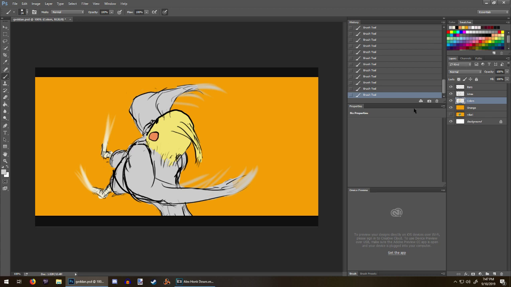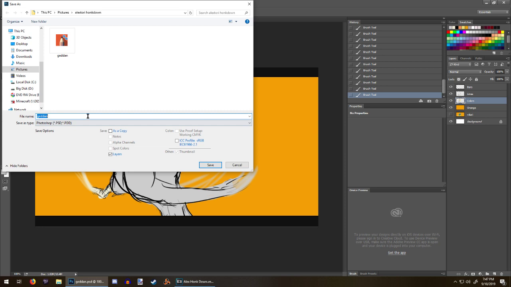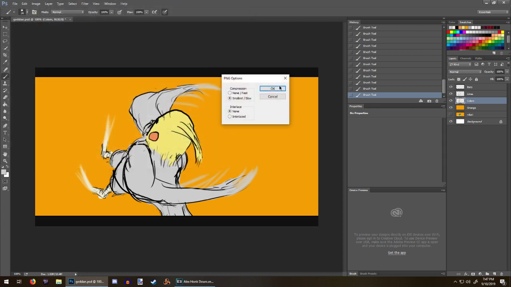Okay. I think that's pretty good for that frame. Now, here's the last part of the editing process: I save the frame as a PNG. So this is frame 14. So I save it in here. Alright.